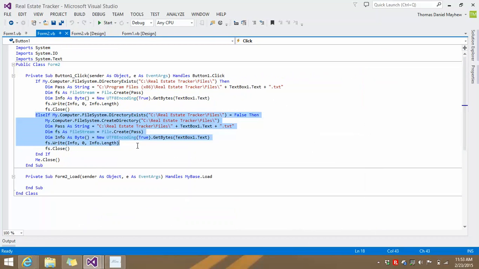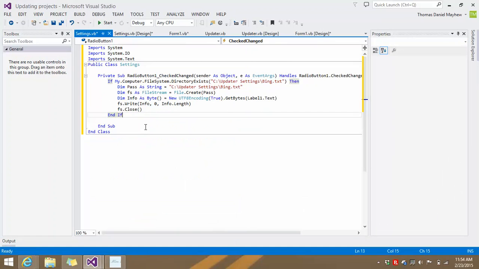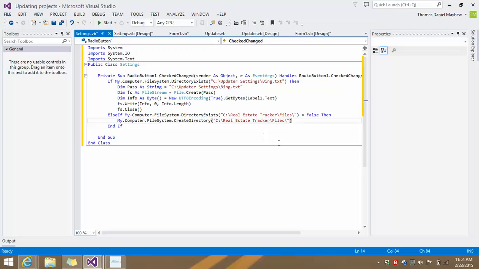So if the directory doesn't exist, it's going to create the directory and then create the text file as well. So actually, all I need at the moment is this. So let's go back here. Okay. Create directory. And of course this is wrong. Updater settings. Oh.